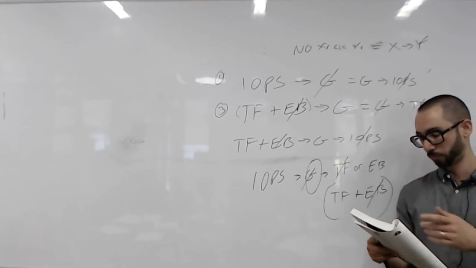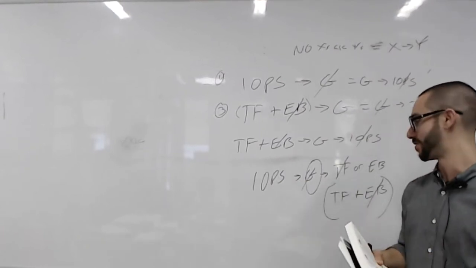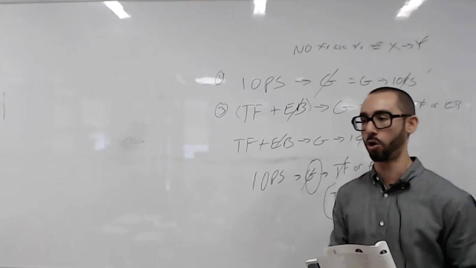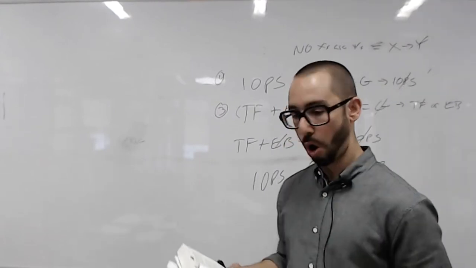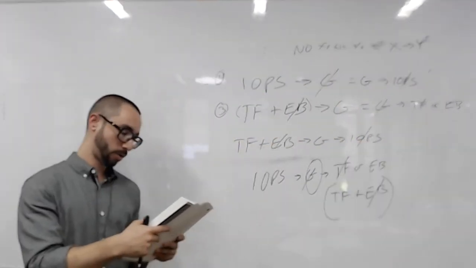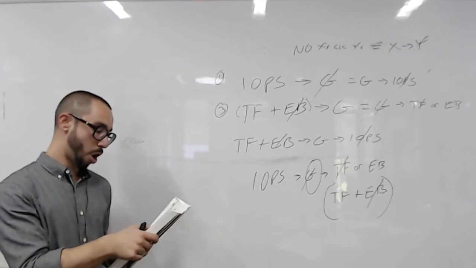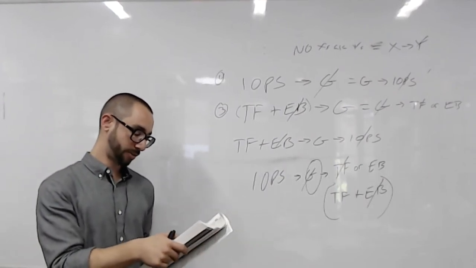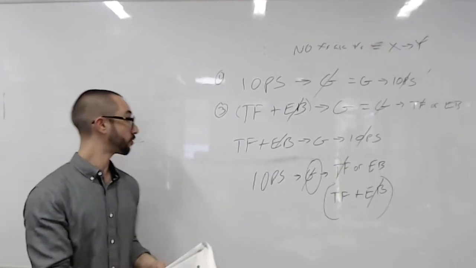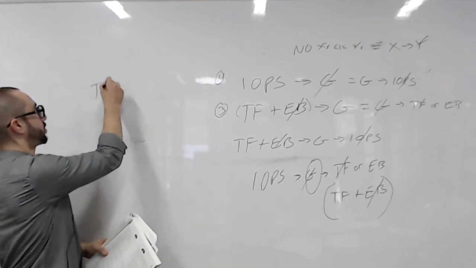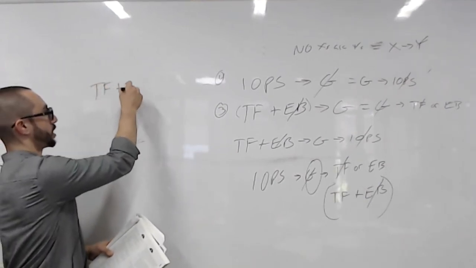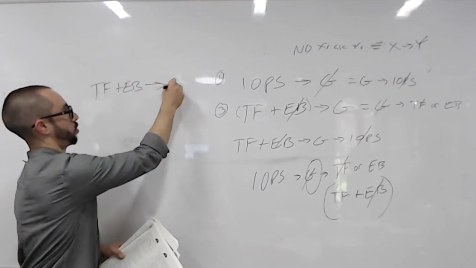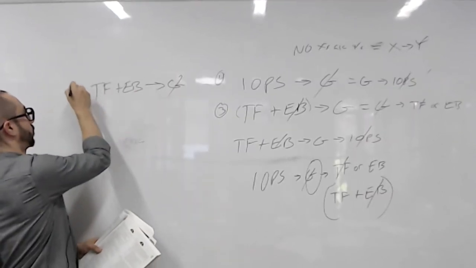Actually, I think it's nicer the way they wrote it in D than the way we have to say it on our own if we phrase it positively. Now, just to walk through what B looks like for those who are curious: no pet stores that sell TF and EB sell gerbils. So if you have TF and you have EB, then you cannot have gerbils.